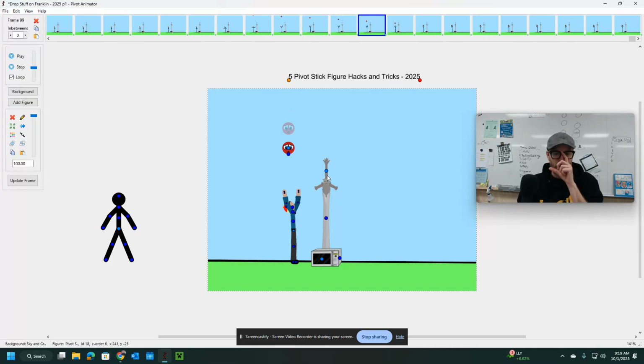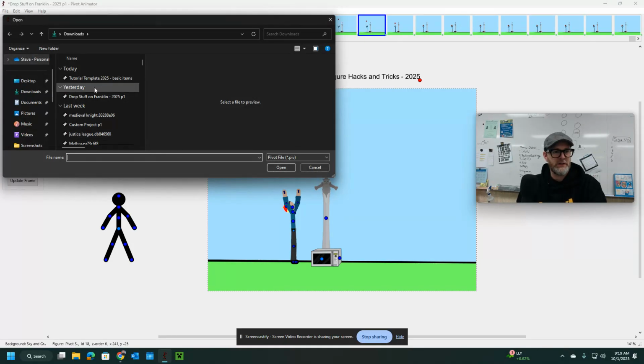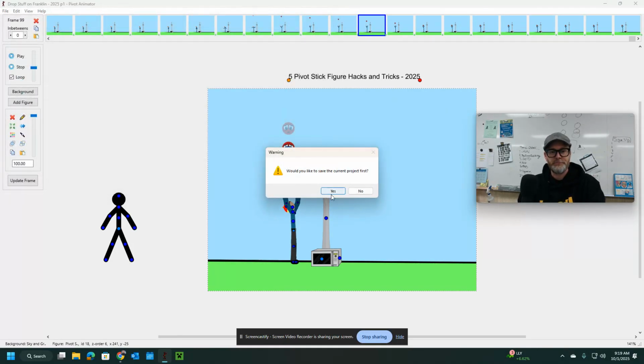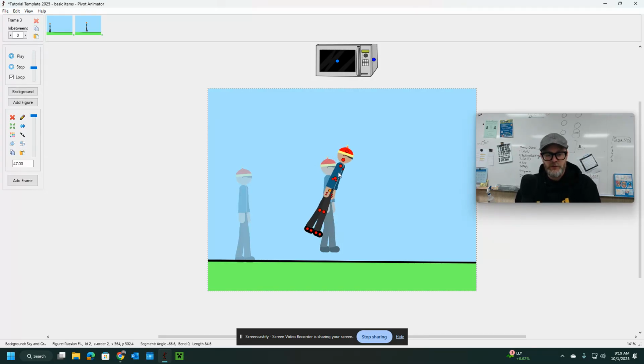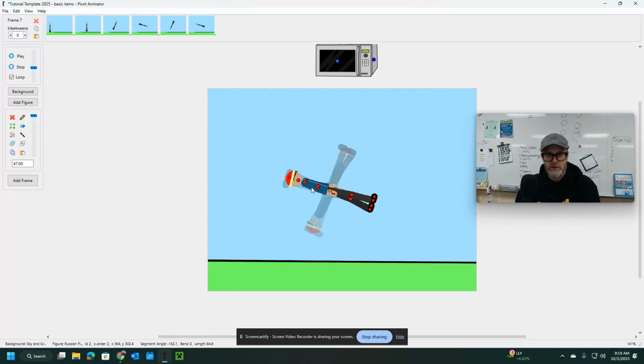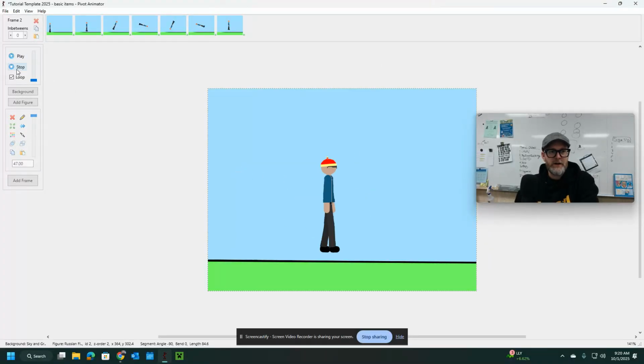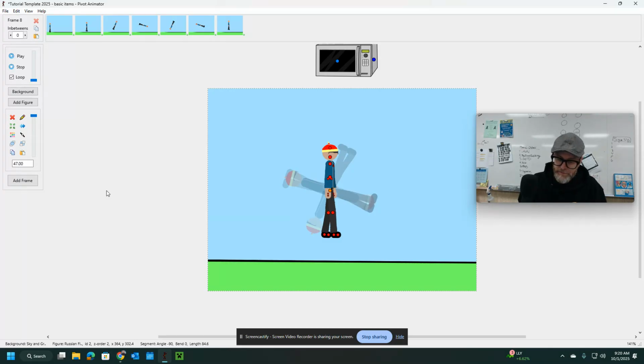Oh, this is also a really cool move. I will show you. File, Open Animation. I'm going to open this back up. If you watch, you take your character. If you want to rotate your character so they can spin, like you want to spin them around, hold Control and Alt at the same time, and then you can. Then I'm using spacebar, and you can hit that play, and then your character can spin around in the air. There you go. That's 6 tips.